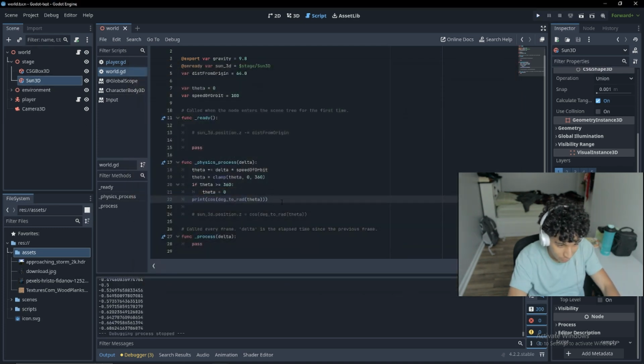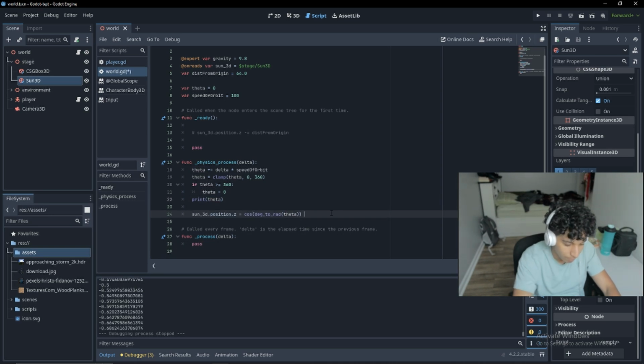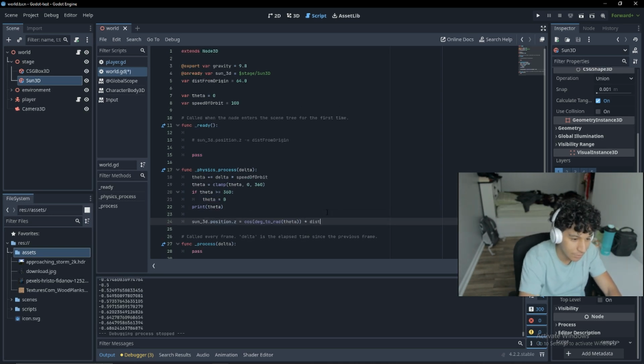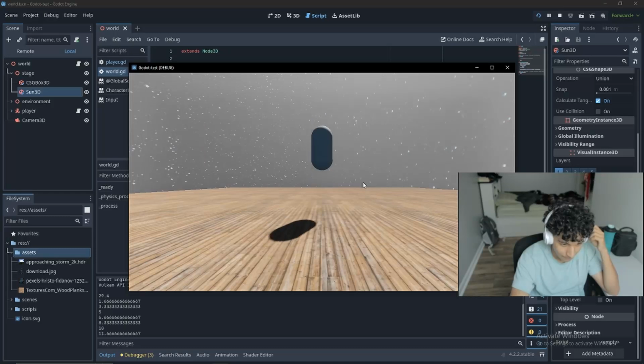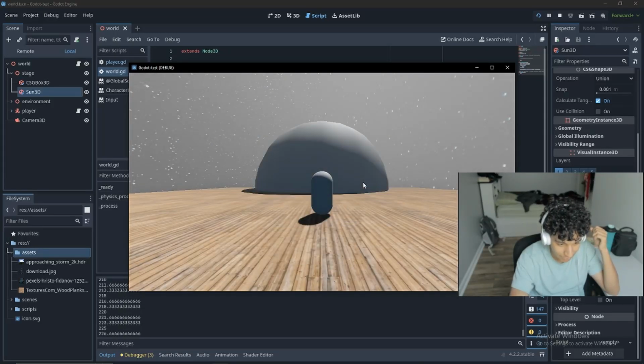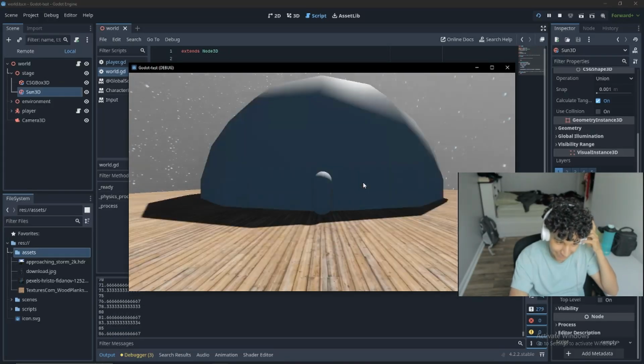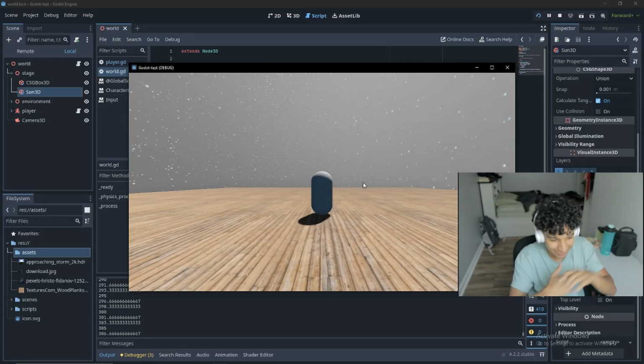So now what we have to do is multiply that by the distance. So what we're gonna do is cosine, and we're gonna multiply it by distance from origin. Now you should see the sun's position changing on the z-axis, at least, right?